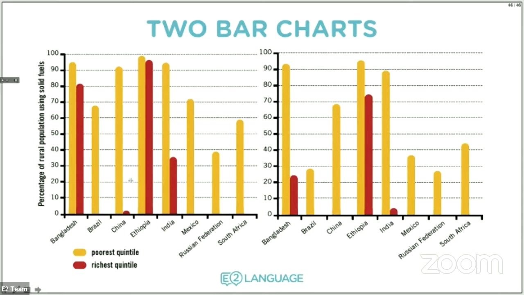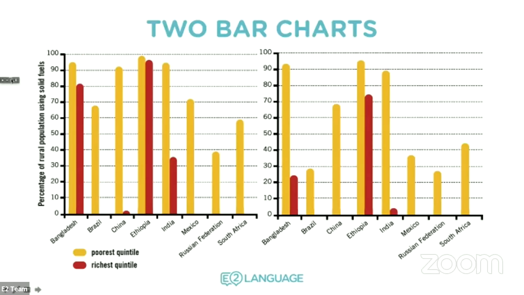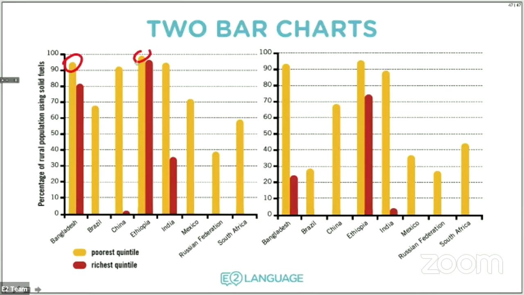I can see that there are two charts, but I can't really make out why they're different. Why are there two charts? Okay, I'm just going to make it up. I'm going to say in the first chart, Bangladesh, Ethiopia, and India used the most amount of solid fuels. In the second chart, Bangladesh, Ethiopia, and India, as well as China, used the most amount of solid fuels, something like that. I just have to quickly make a decision like this about what I'm going to describe. And oftentimes what's easiest is just to do the biggest or the smallest.